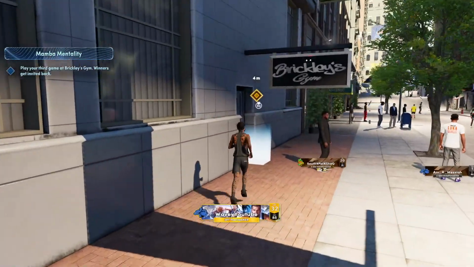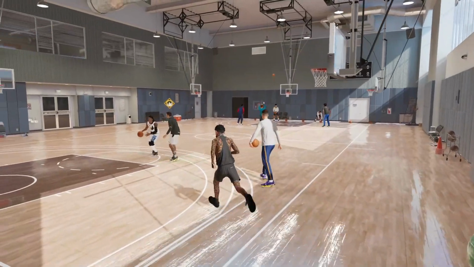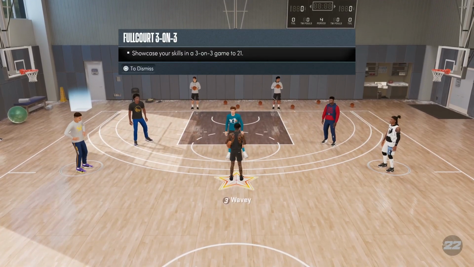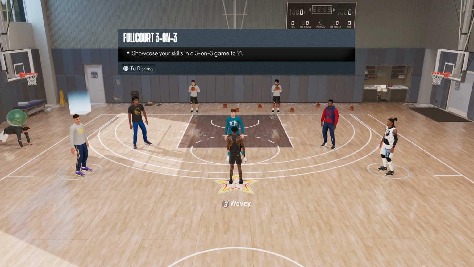fast. So as you can see, it's still allowing me to walk in. I'm gonna walk in here. I'm gonna show y'all that it's going to let me start the drills once again. I'm gonna walk up to Chris Brickley, hold this, and boom, they are started. Same exact game over again. I hope y'all boys enjoy this method, especially for next gen. For current gen, you can use the same methods, but you have to do it in my career.